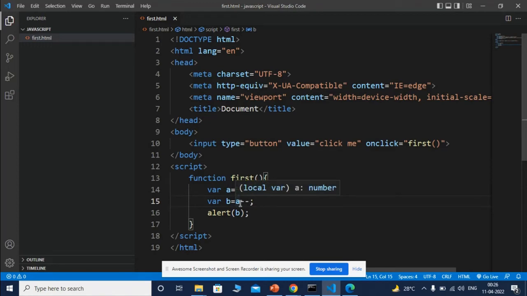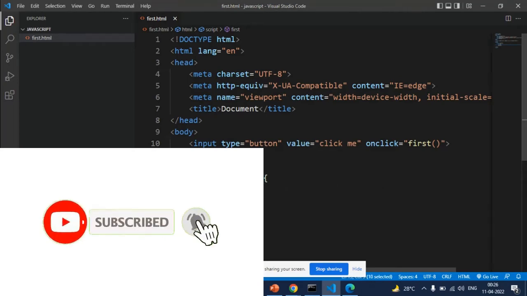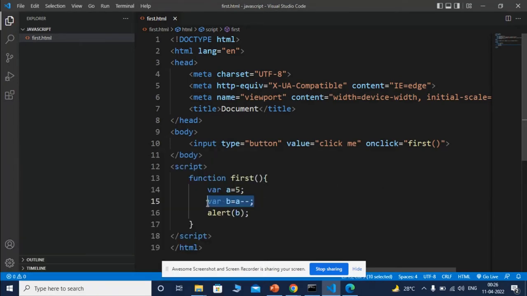So apparently it looks like a single statement, but originally it is a combination of two statements. Understood? So if I save it, now the value of b is 5. The value of b is the same as the value of a, and after that the decrement occurs. Now the value of a is 4.